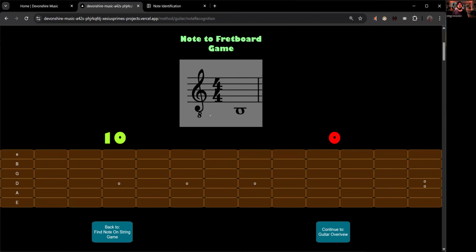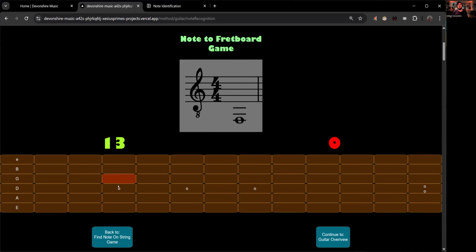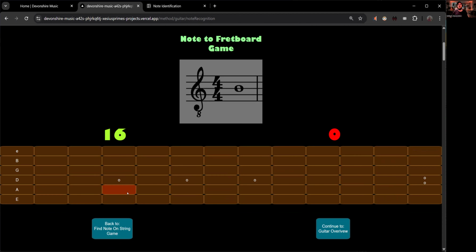So this is a B here, and we know it's on the A string, so okay, here's A, and then A to B is a tone, so therefore B, right? So it'll take you a while when you're first doing it, but after you start to get comfortable with it, you can just be like, boom, you see it's A, and I know exactly where it is, boom, F. And that's why you just want to practice the heck out of these games.